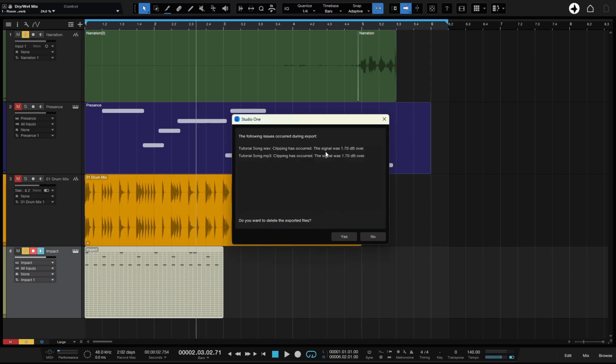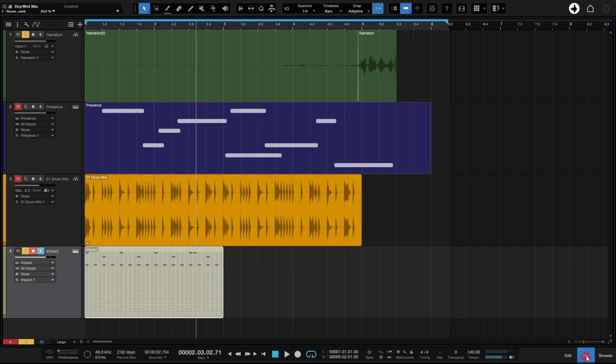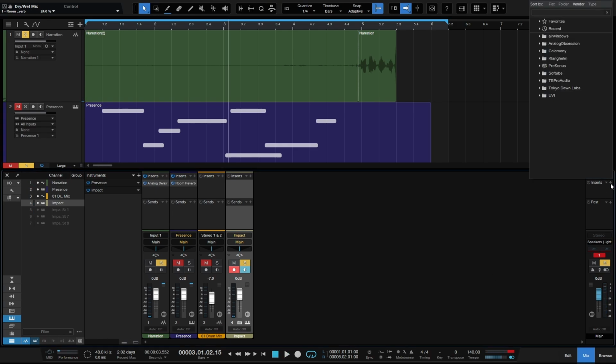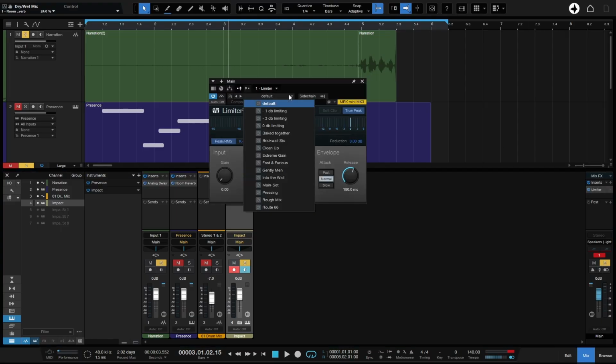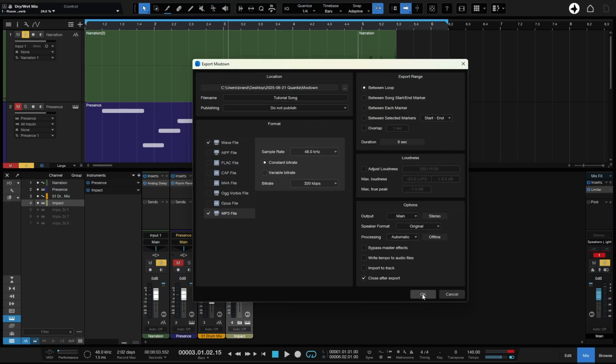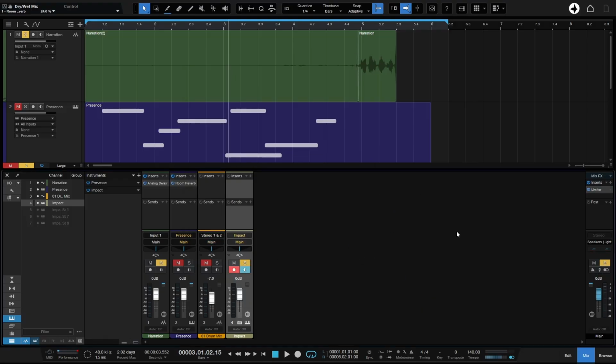Okay, now I had a message that clipping has occurred, so yeah, I'll go ahead and delete these exported files. So just keep in mind that when you're working on your songs, you're going to need to pay attention if you are clipping here. So we're clipping by 1. Since it's such a small amount of clipping, I could click on the plus here. Let's type in LIM for the limiter. I'll press enter, and we'll do -1 dB limiting. Close that out, Control E. We'll click on OK. And now you can see we're no longer getting that error message.